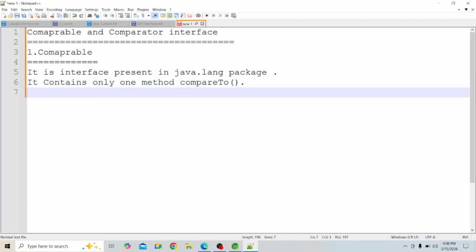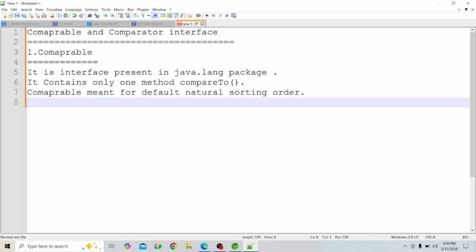So we can write here: Comparable means for default natural sorting order. What is meant by default? By default it performs ascending order.